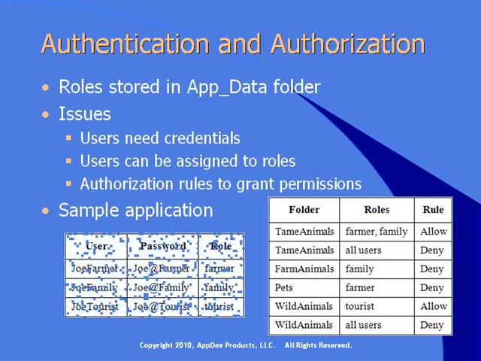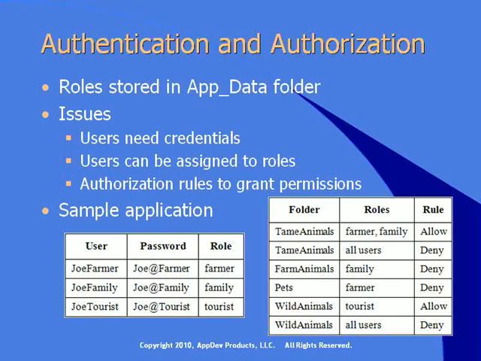There's also several logins that are part of the application, Joe Farmer, Joe Family, and Joe Tourist, and notice that the password is the same as the username but with an @ sign. Not the most secure passwords, but they work for a sample application like this. And as you might expect, Joe Farmer is a farmer, Joe Family is family, and Joe Tourist is tourist. And each of these users, through their role membership, has access to different parts of the site.